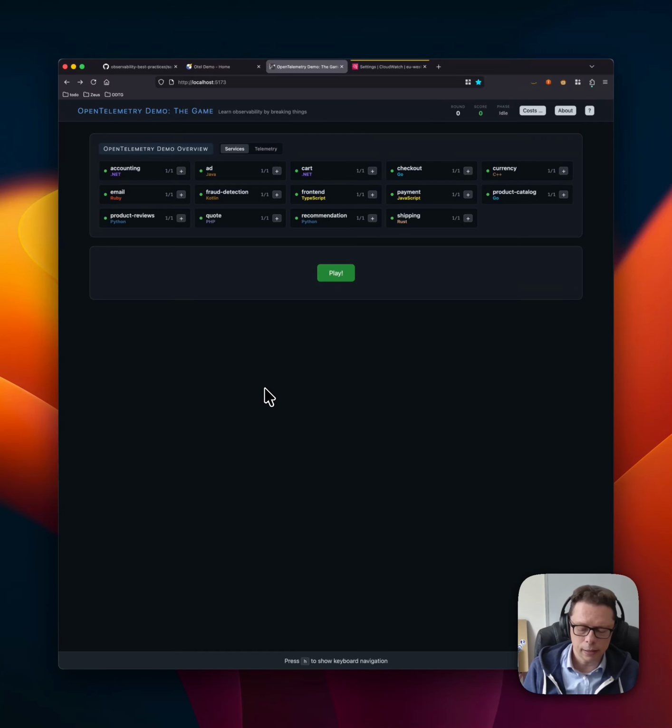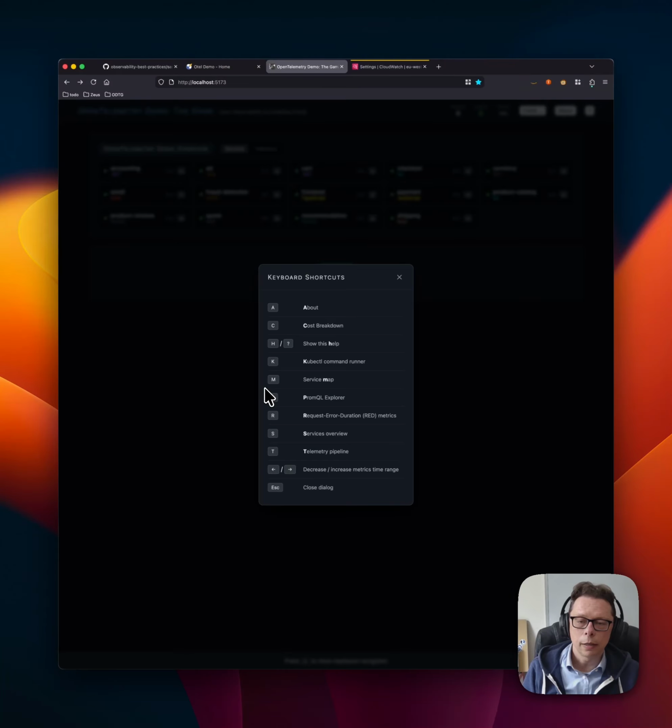First things first, I want you to take a look at the keyboard shortcuts. Pretty much all of the functionalities are available through keyboard shortcuts, and I found that to be super fast to navigate. So I usually don't click anywhere, but use the shortcuts.